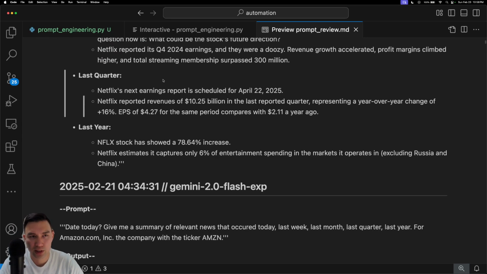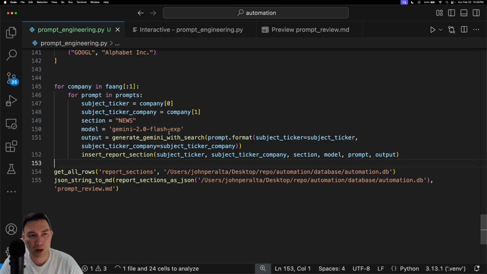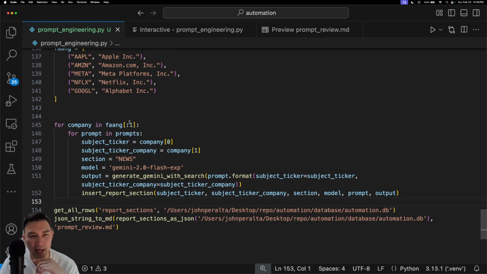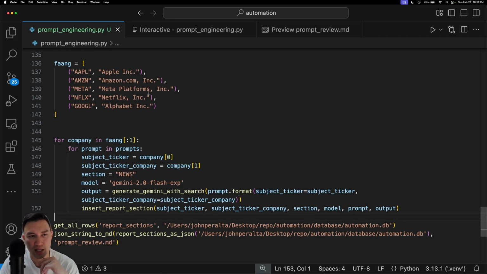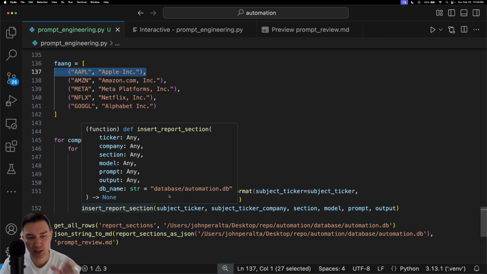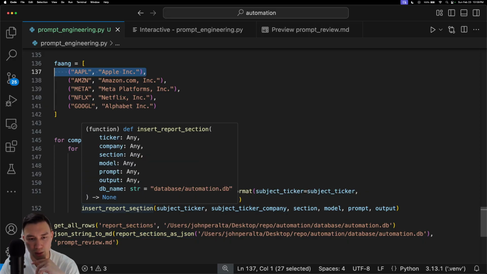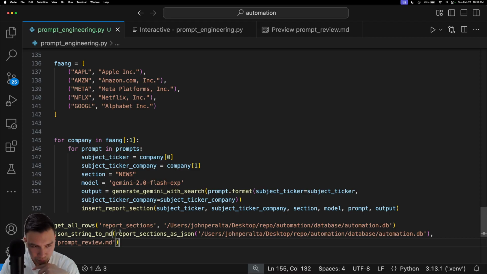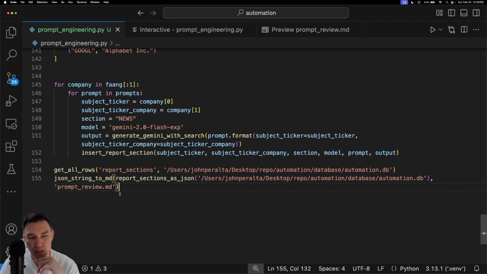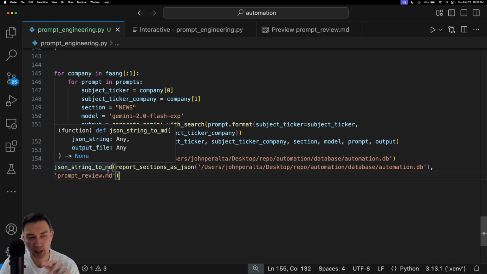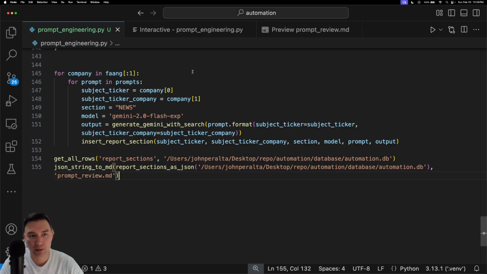Let's get to prompt engineering, right? So let's run these three prompts. Let's take a look at the for loop. So for company in FANG, I'm just going to do it on Apple for now. And then for prompt in prompts, I run a prompt, insert those prompt-output pairs into the database, and then once it's in the database, I extract it from the database and put it into a markdown file, right?